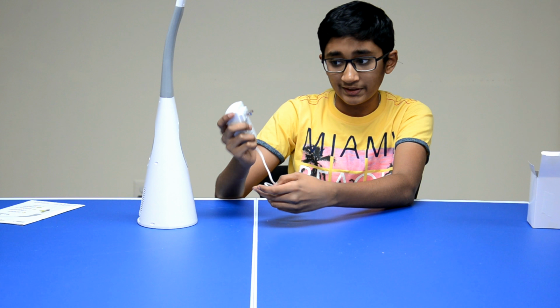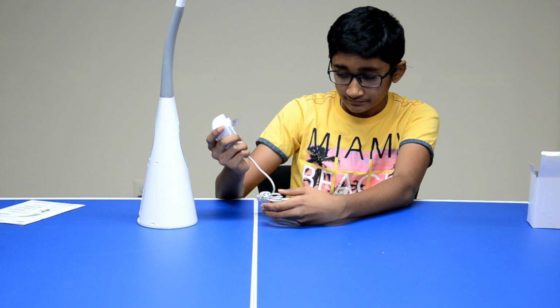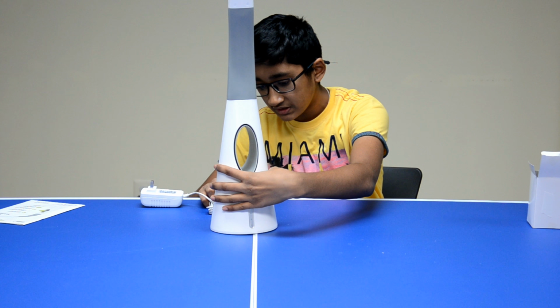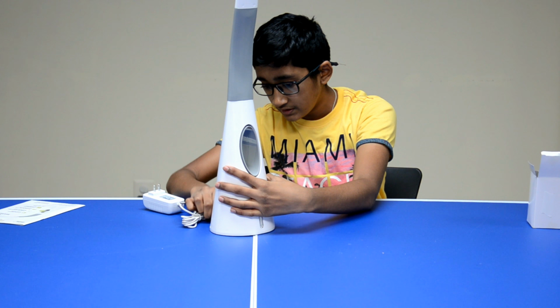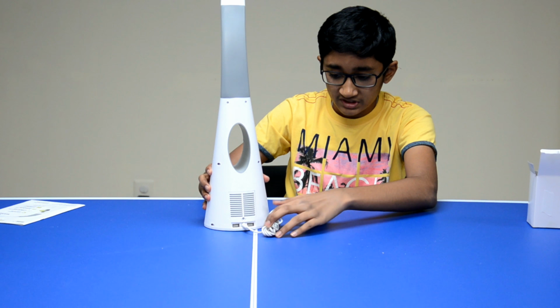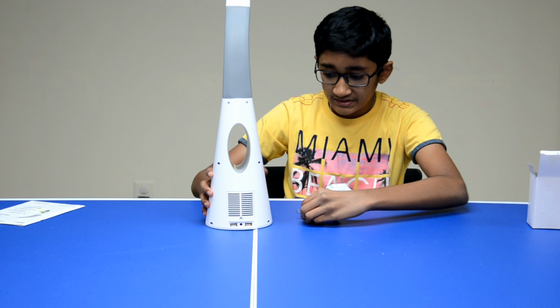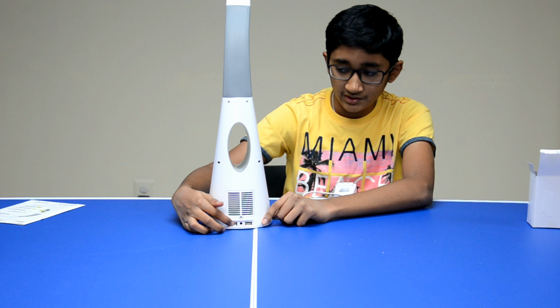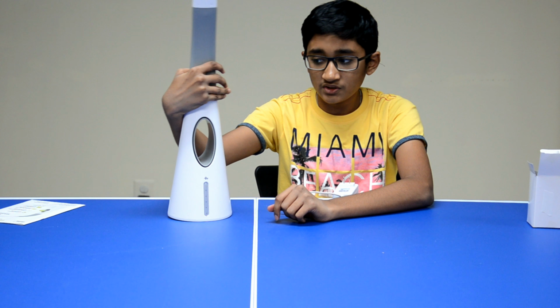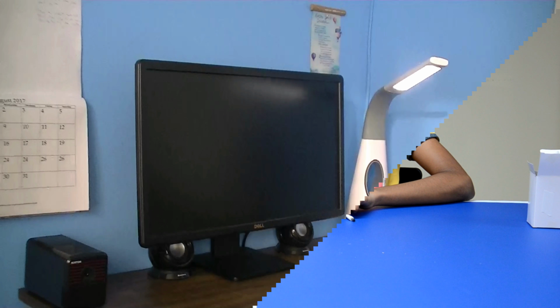So you're gonna have to buy a wall extender. I can already tell that. Otherwise, you can just tell that this plugs in right back here. And over here, you've got the exhaust as well as the USB output, one and two. So enough with the fan. Let's actually see it in use, and let's plug this in and try it out.